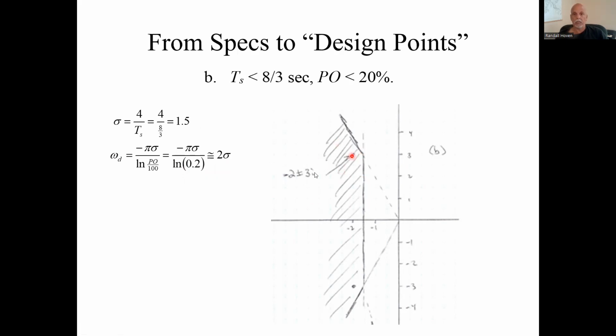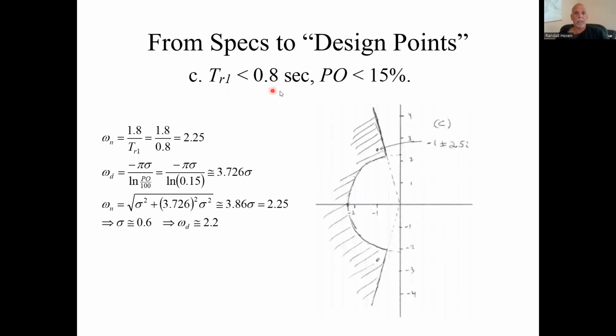Allowable region, stand in the corner, I'll say it's about there, minus 2 plus or minus j 3. Instead of right on the boundary. You don't want it right on the boundary, a little bit inside. But that's the art. Sketching this is a science. It's exact from the formula.